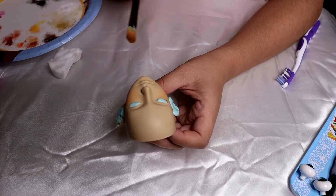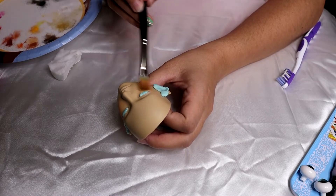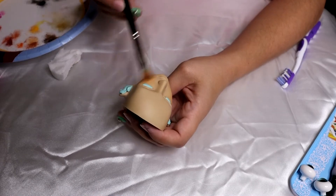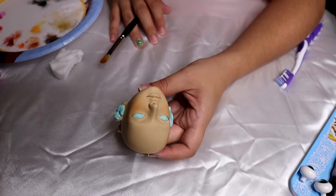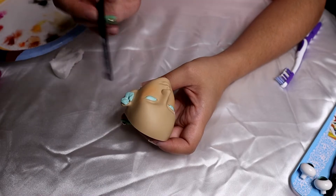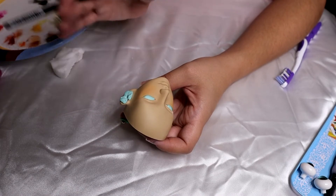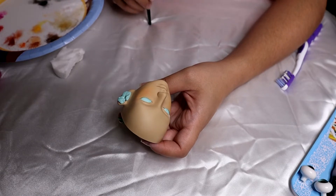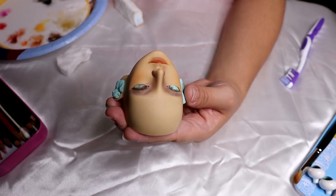Then I'll move on to my next layer, which will be more shadows, adding more color, and I might start my eyebrows or throw in some acrylic here and there. The reason behind this is that if you happen to make a mistake, it's not going to take off as much of your previous work if you've already sealed those layers in. It's not to say the layer is completely indestructible — it still might come off — but it definitely won't come off as easily as if you hadn't sealed it. So this is a point where I would stop and seal this first layer.